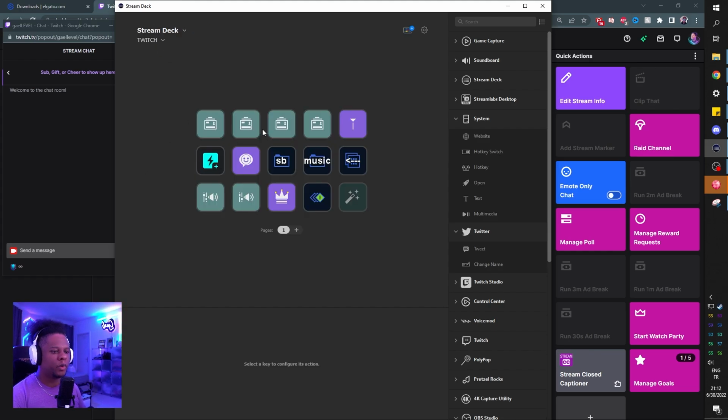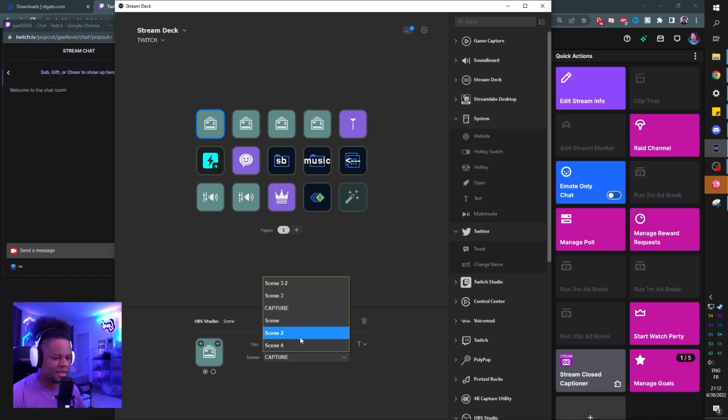Okay, so with OBS open, those were OBS scenes. And all you have to do is basically go and find the specific scene that you want. In my case, I'm on 2 different scene collections. And I really thought the Stream Deck would ask you which scene collection you're on, but I guess it doesn't anymore. But yeah, you have your OBS open.